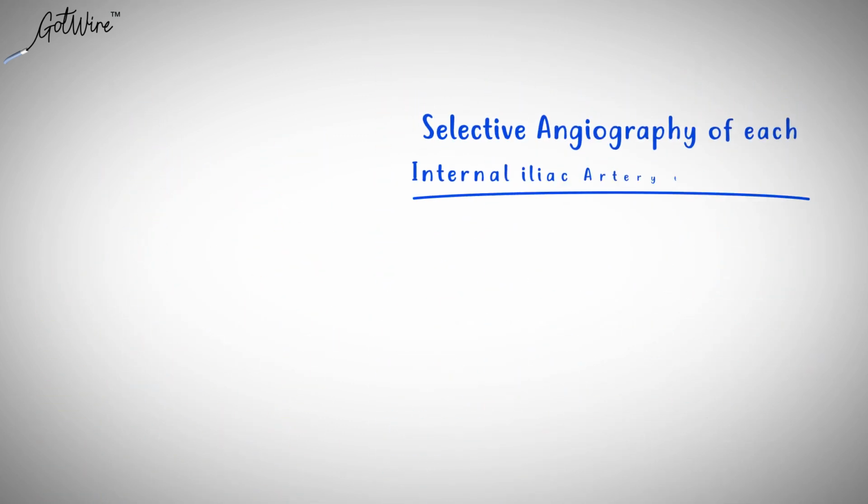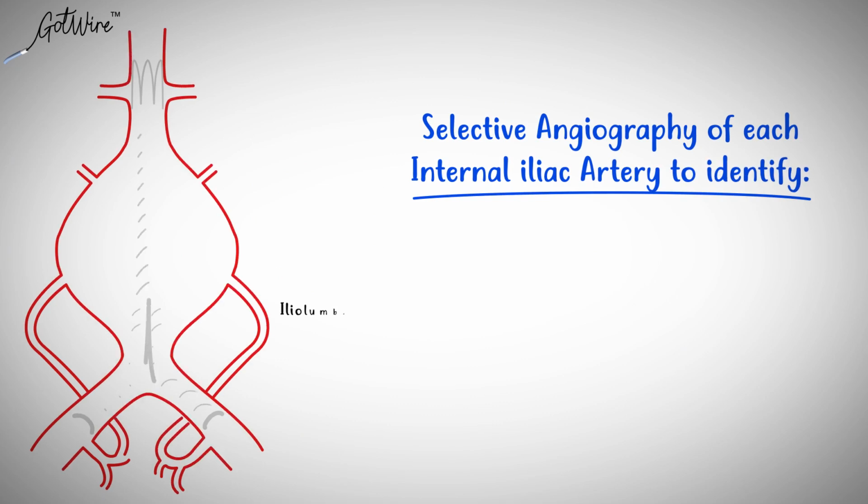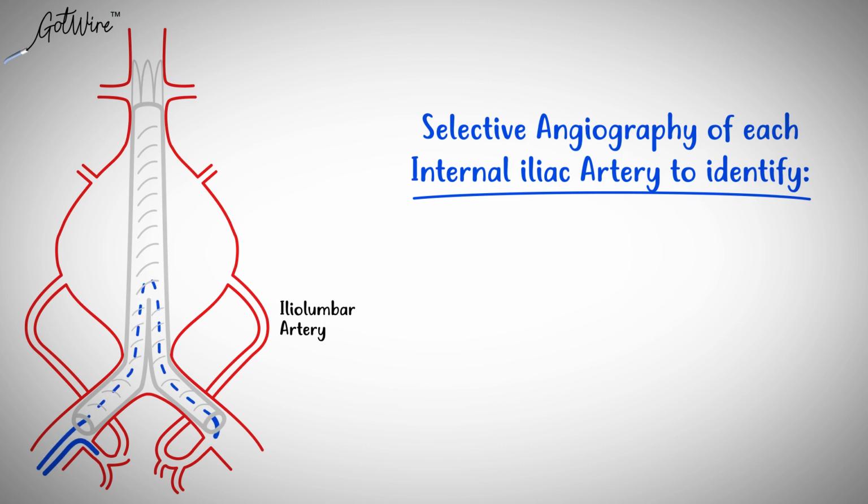The fourth step is then to selectively cannulate each internal iliac artery on each side. That is, of course, if they have had sealing of the EVAR in the common iliac arteries. This can either be done from an ipsilateral approach or from an up and over approach through the EVAR graft, being mindful that this can be quite difficult to safely track a catheter up and over. Alternatively, puncturing the other side and selecting the internal iliac artery on the other side.